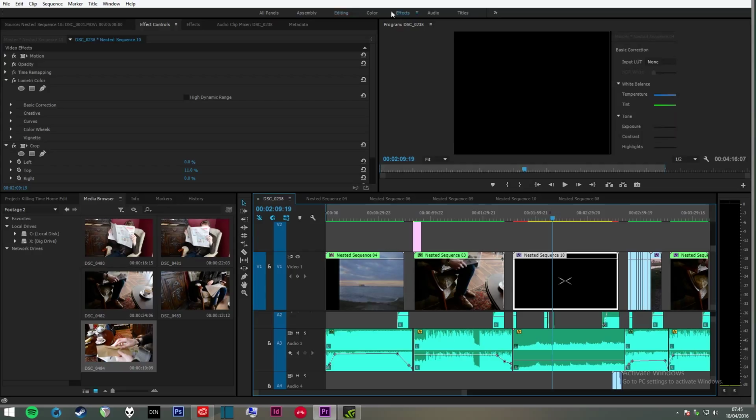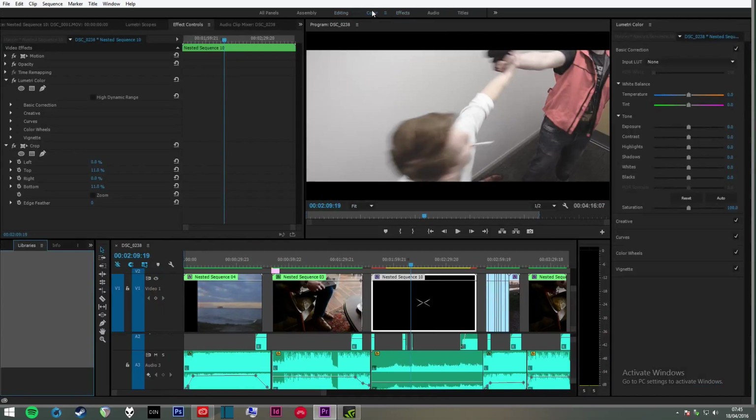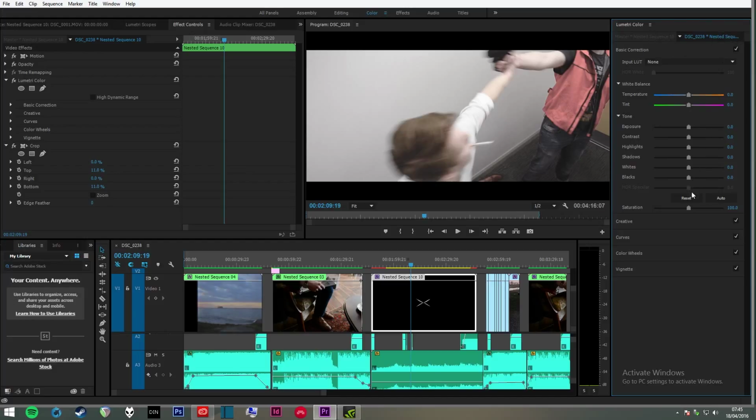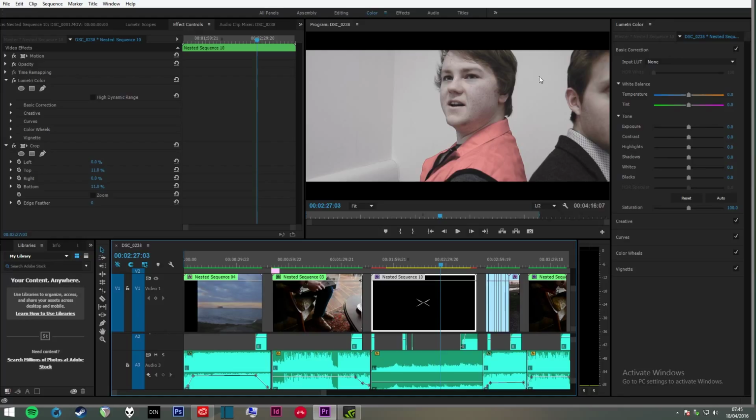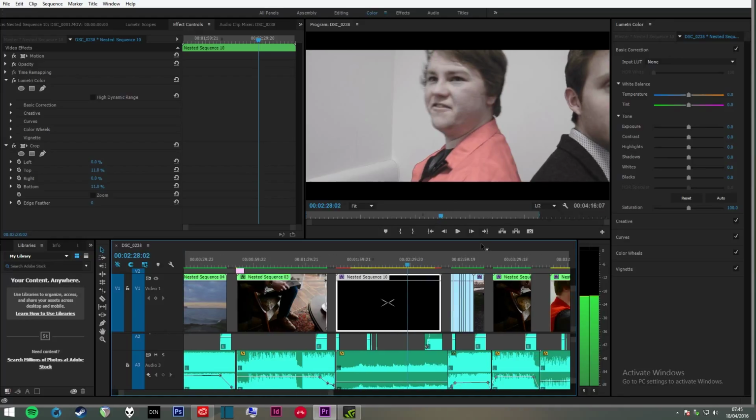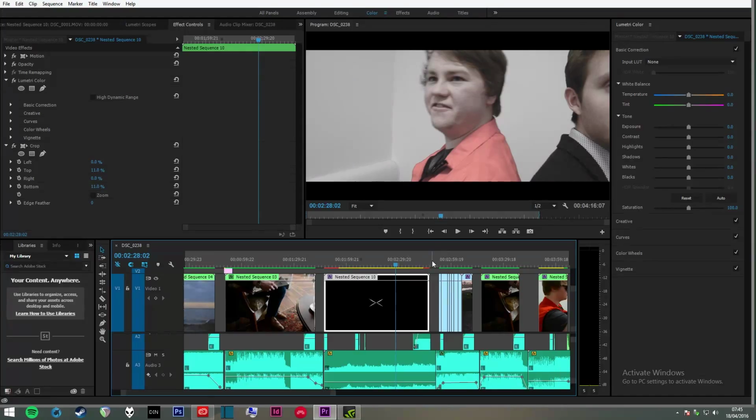It's much more washed out. So I basically went to colour, and I took down the saturation and a couple of other things, I can't remember, but it basically makes it all much more washed out and a much more modern kind of colour correction.